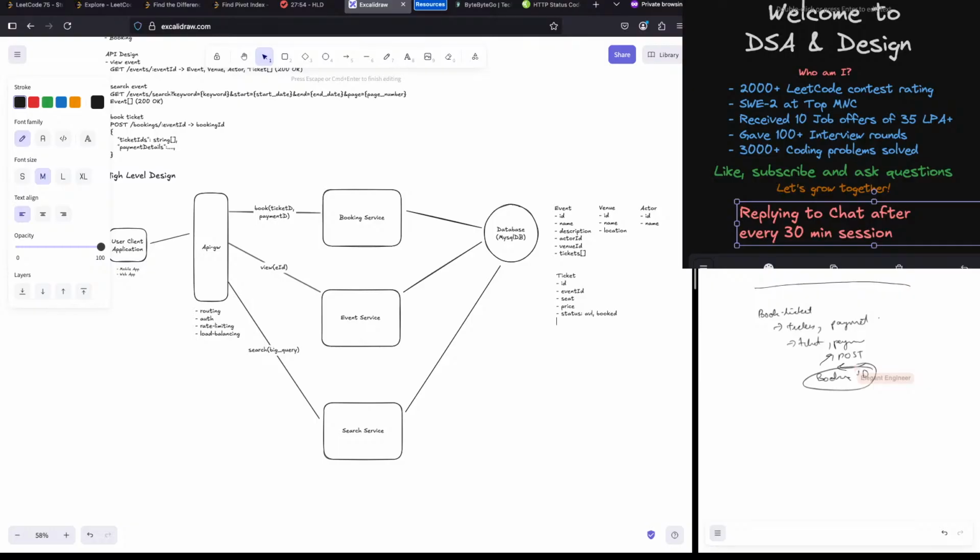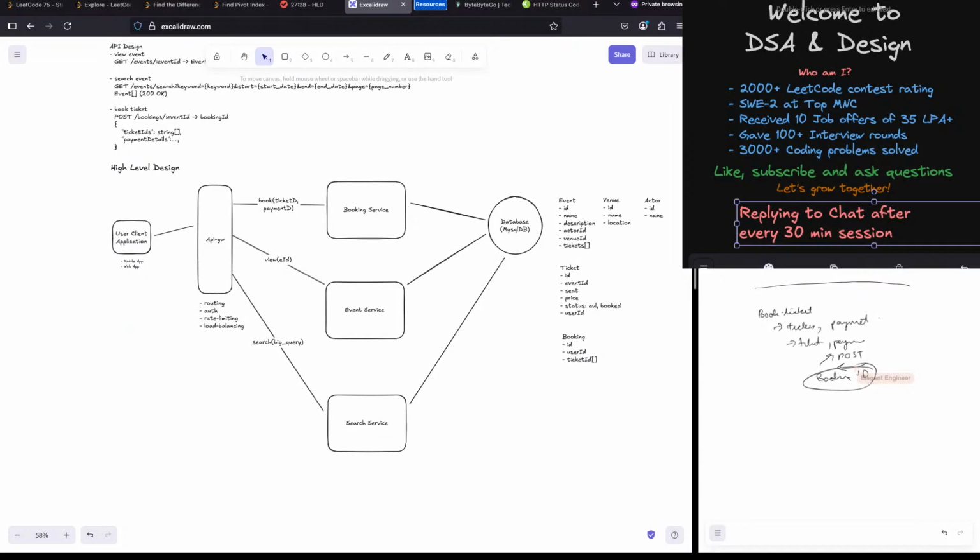And then which user it is booked by, right? And then you will also have a booking table. Booking will have an ID, user ID, and then ticket IDs. It could have a list of ticket IDs, right? So that is what I'm thinking.